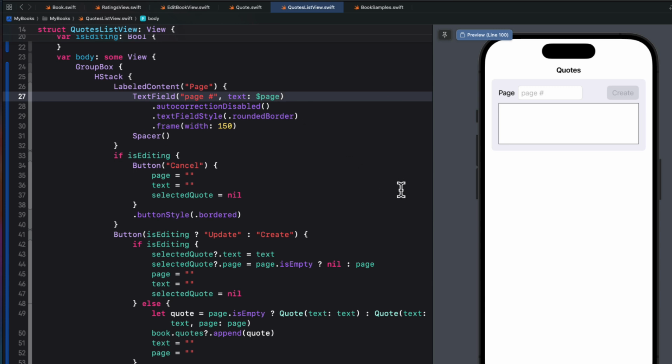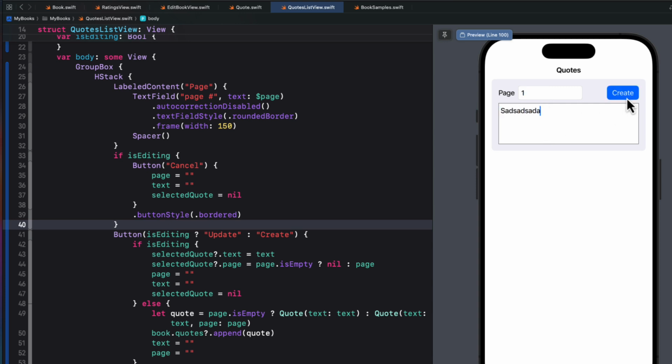With that in place, we can test right in this view, and we can add and edit some quotes. I can add one with a page number, and we see that the date, the quote, and the page number appear in a list row. Subsequent ones get added. If I add one without a page number, the page text field doesn't appear.